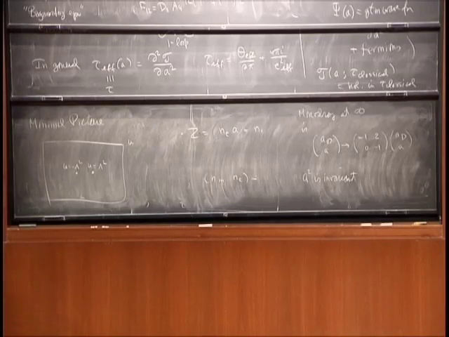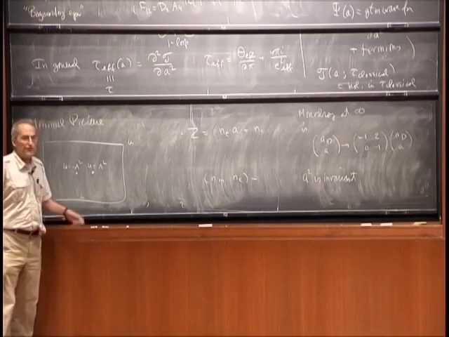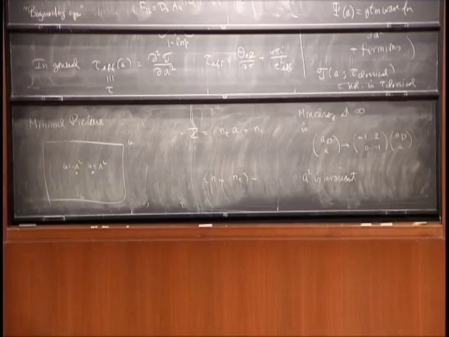So Seiberg and I were able to show that if you assume that there only are 2 bad points, then you find a unique solution that has all the right properties. And moreover, there was an a priori reason that there only are 2 bad points. The a priori reason has to do with confinement.